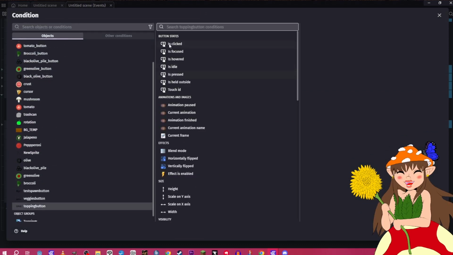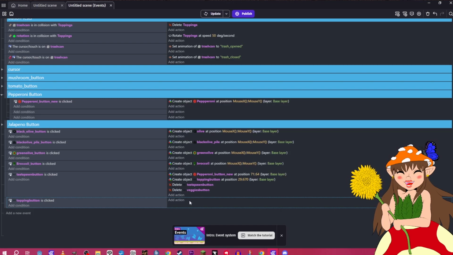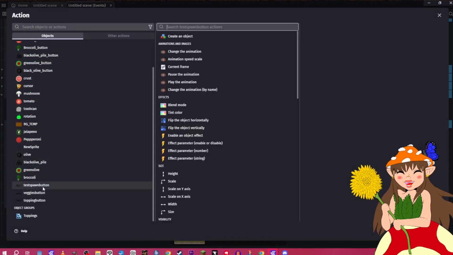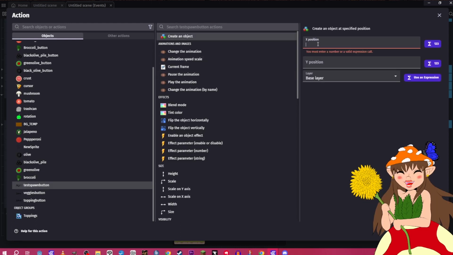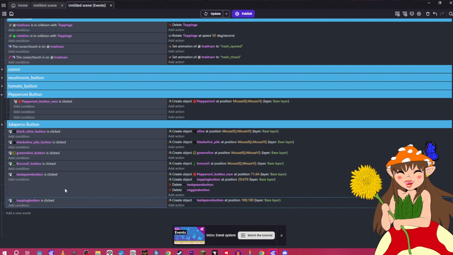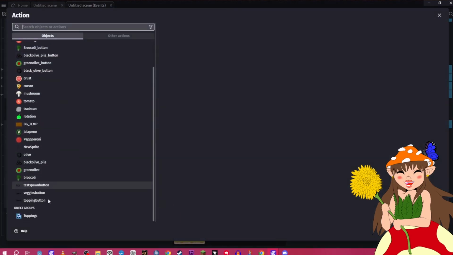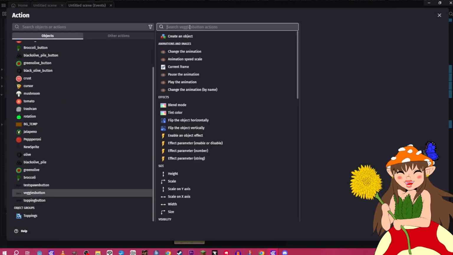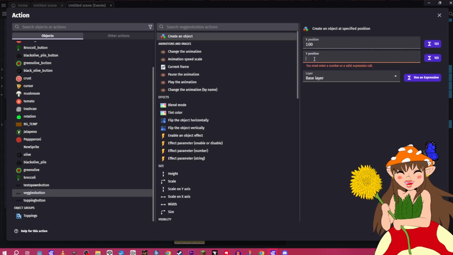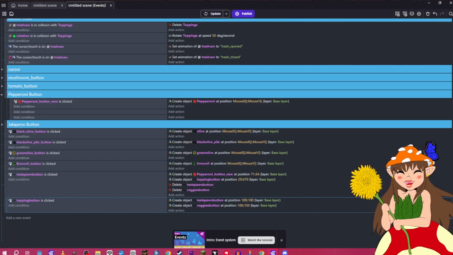A toppings button is clicked. Okay. Add action. It will spawn this at, let's just say, 100 by 100. And then we will have it also create this button at 100 by 150. That works, whatever.